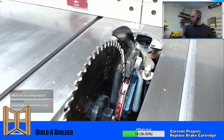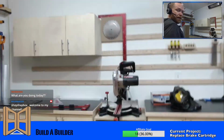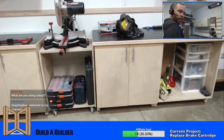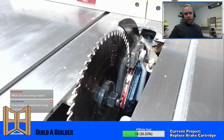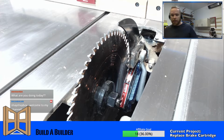Something else I may be doing is I do have some drawers that I'm working on. Here, I'll swing around a little bit. Over here, I've been building all of my shop. And over in this little section on the right, I am building drawers. So I may be making the drawer boxes for those tonight. That's what I was in the middle of when the SawStop went down. Other than that, I may just do some OBS testing and some cleanup on the shop.